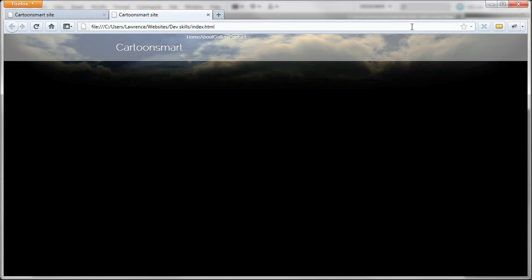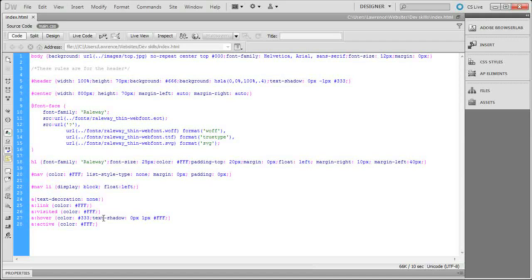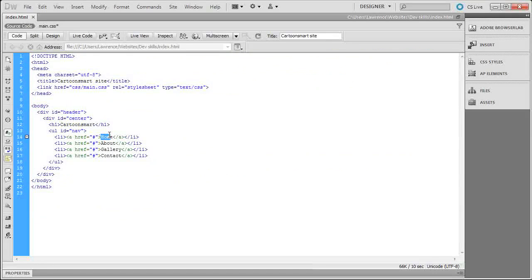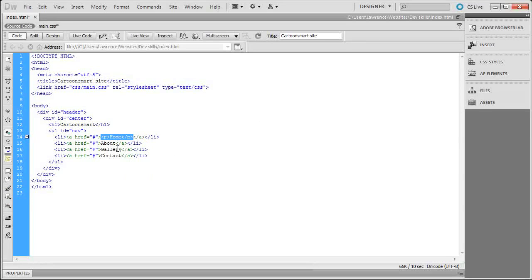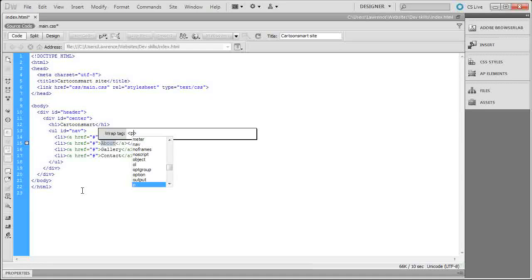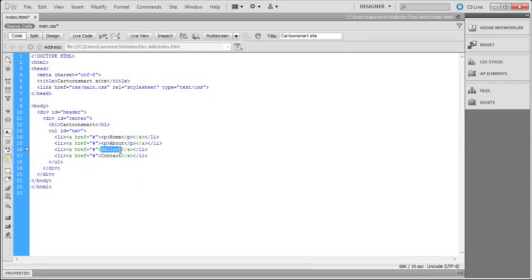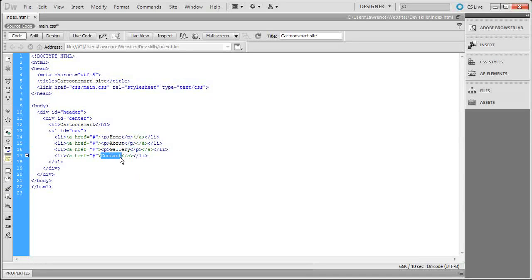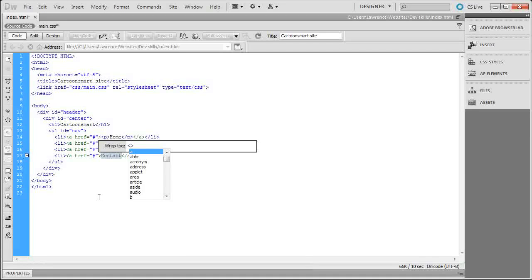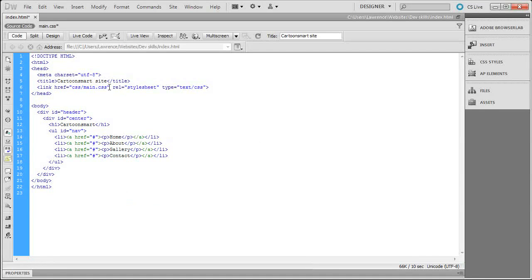But now we need to sort out the size. The size is not up to code. So what I'm actually going to do is wrap this text up in the paragraph element. So I'm going to wrap that up in the P, and save that.